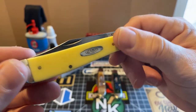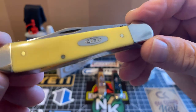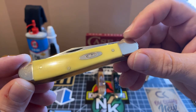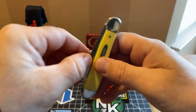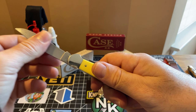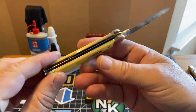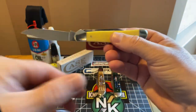Badge or shield, however you want to say it. But look at that. It's just something about that yellow Delrin. I love it. I love that yellow Delrin. I'm sorry, guys, I'm getting all giddy over here. This is in the chrome vanadium, which I'm digging. I'm so happy, okay?